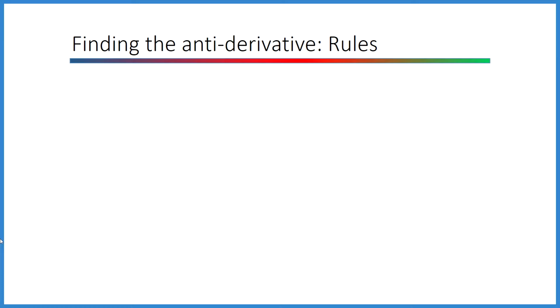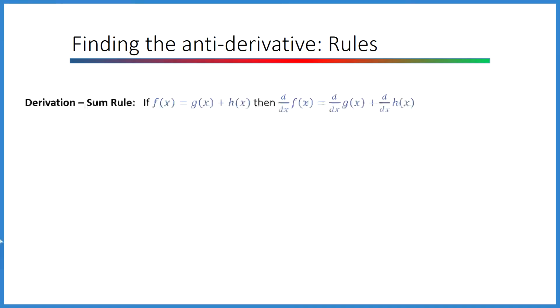functions. Let's remember that for derivatives, we have a nice rule for the derivative of sums. If f of x equals the sum of two other functions, g of x plus h of x, then the derivative of f of x is equal to the derivative of g of x plus the derivative of h of x. Okay, well, let's think about what the integral of f of x might be.